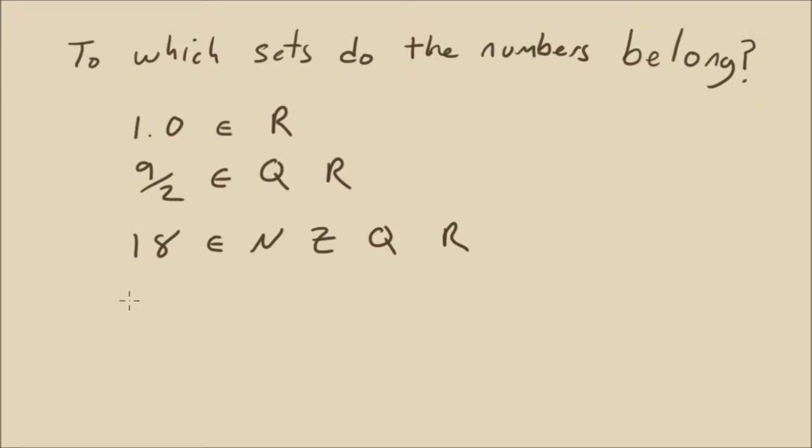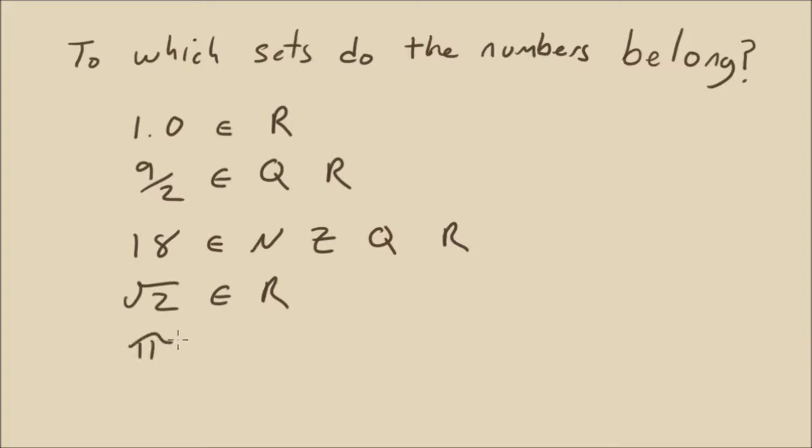And now let's go with the square root of 2. So now you look at this one and you think, well, we did the square root of 4 a minute ago, and the square root of 4 was an integer, so maybe this one is too. Well, actually, no, it's not. This one can only fall into the real number set, because this gives me a non-repeating, non-terminating decimal. It is actually called an irrational number, so it doesn't even land inside of the Q set.